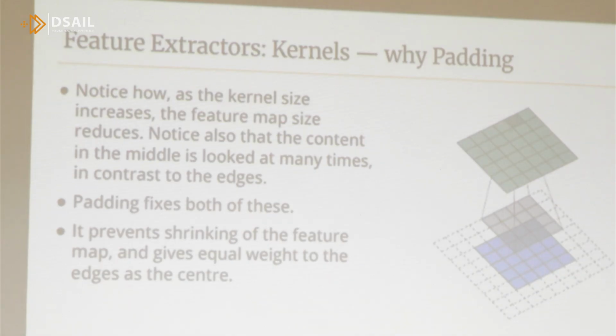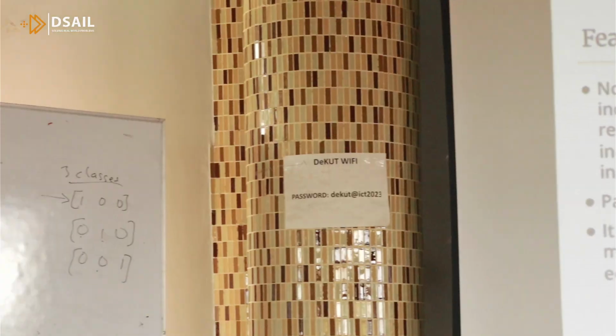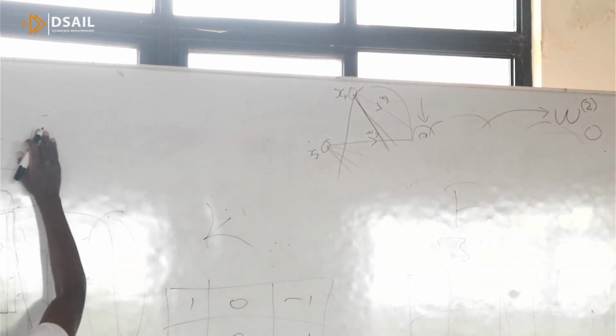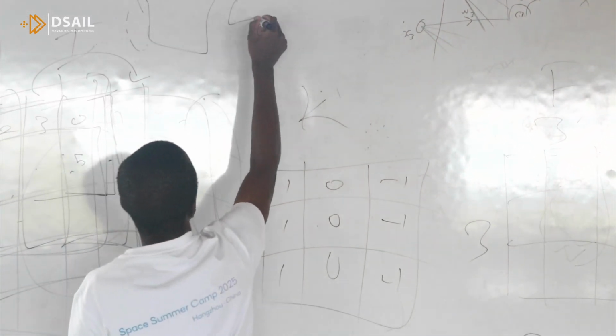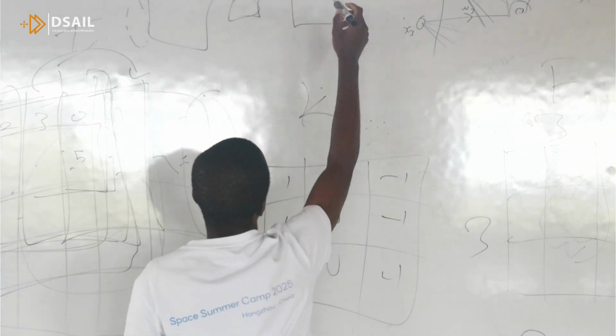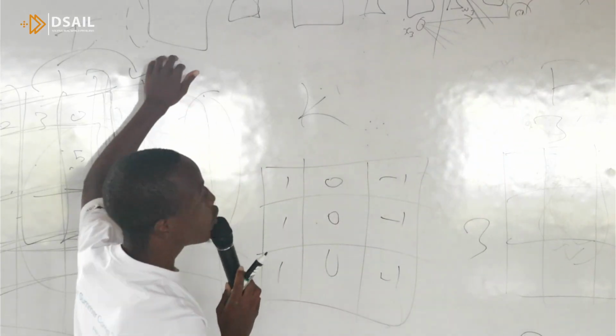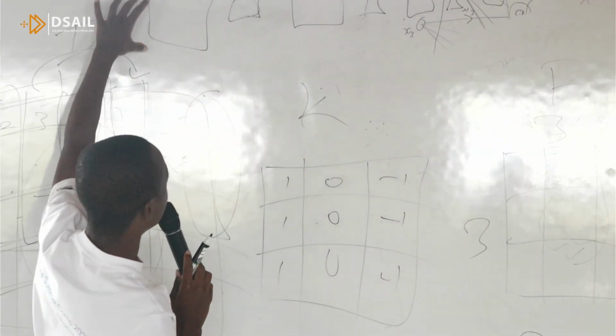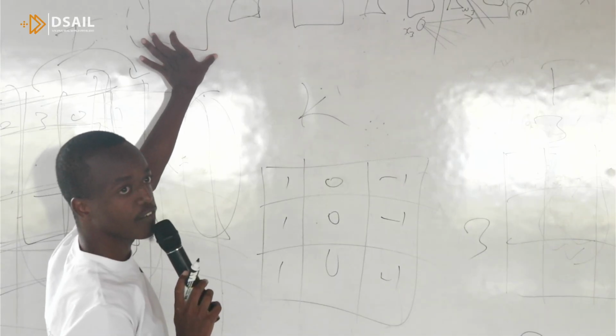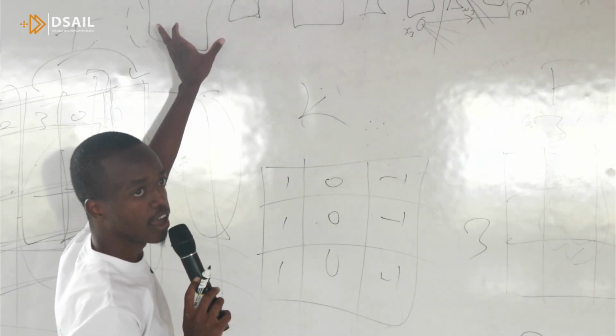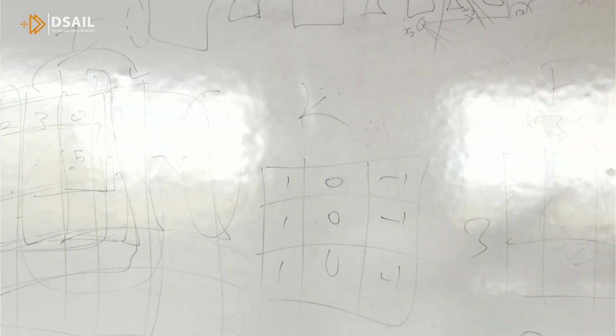And because, remember, convolution happens several times over, we are doing a case study of a single one here. But let's say we have an input image, we do convolution, and then we have an output, and then we do a second convolution, we have another output, we do another convolution, another output. Essentially, as you go down the line, we sort of lose sense of the edges because they are very minimally captured as you go downwards. So essentially, padding aims to balance the weights of convolution, or the number of times convolution is done, but secondly also it prevents the shrinkage of the feature map.